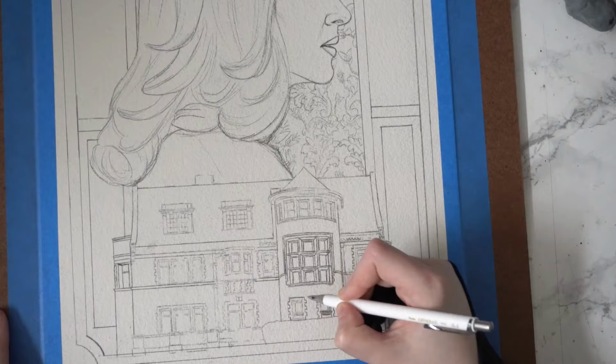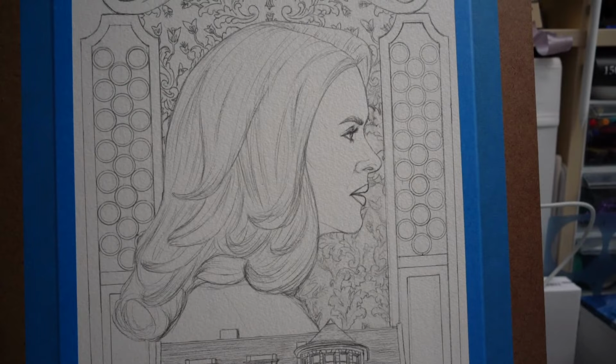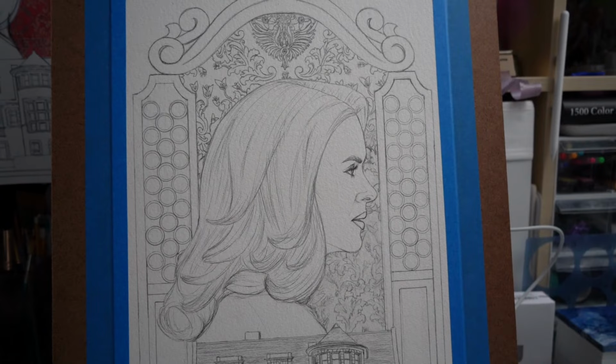Here is the final drawing. We are not going to talk about how long it has taken me to get to this point, but I had to redraw a bunch of stuff. I did end up transferring on the pattern, and I had to redraw all of that because it was smudging all over the place, which I was not planning on, because overall that really didn't need to be outlined, because I'm kind of going to just freehand the whole thing with paint, because I want the actual Baroque design area to be a lighter color. So that's going to get freehanded with most likely gouache or acrylic gouache once we get there.